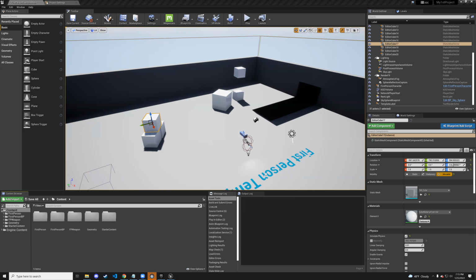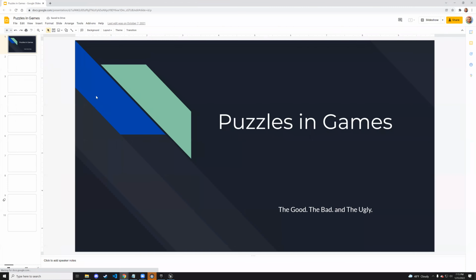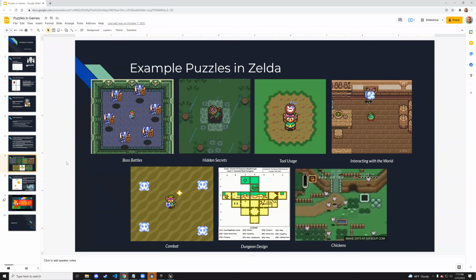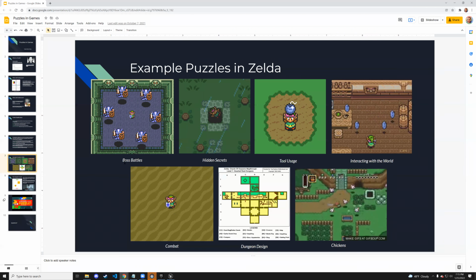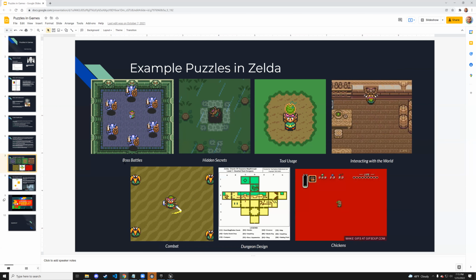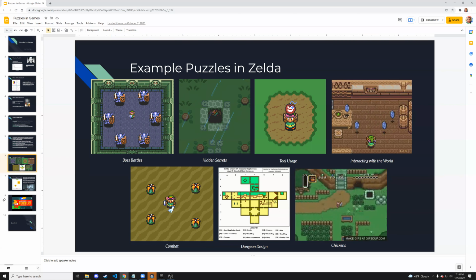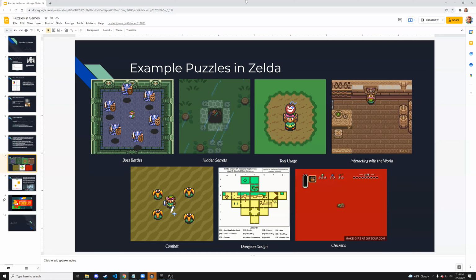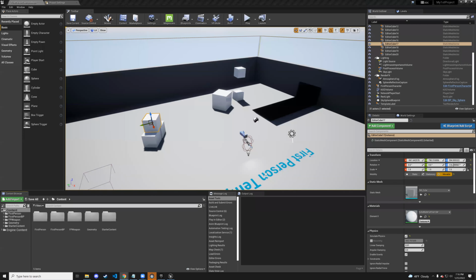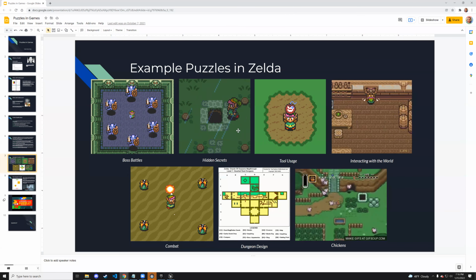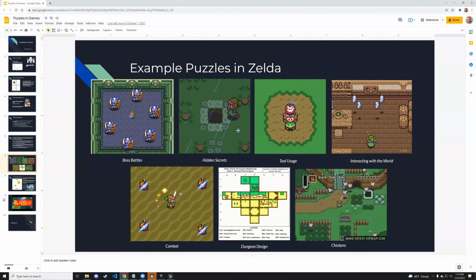Anyway, we'll stop right here, and when we come back on Thursday, we're going to talk about puzzles and games. So that's this game right here, and you may have seen it, or maybe never heard of it, but we will go over this game and how they do puzzles. Once we're done talking about that, we will build the concept behind making every single one of these puzzles. Every single one of these puzzles has the exact same sort of formula behind how it's made.